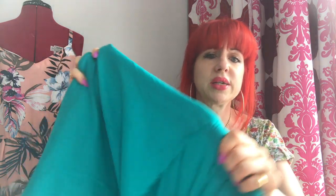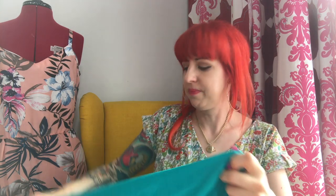And I got these viscoses and I had to fight Laura, Specky Seamstress, over this. And I'm sorry, Laura, I won the fight, and I felt awful because she loves turquoise and I rarely wear it, but Claire, who is in our group, had bought some of this and I just thought the colour was nice. I'm not a fan of deeper teal colours, but this was quite bright and I just really liked it. I don't know what I'm going to make out of that. I might make that fibre mood dress that I haven't shown to you yet, but I will show to you.